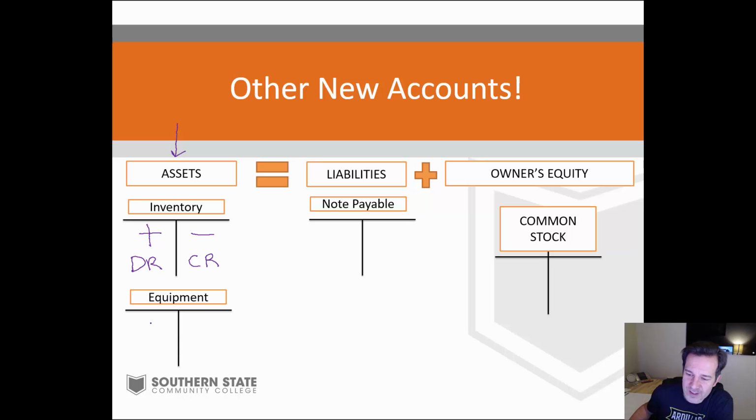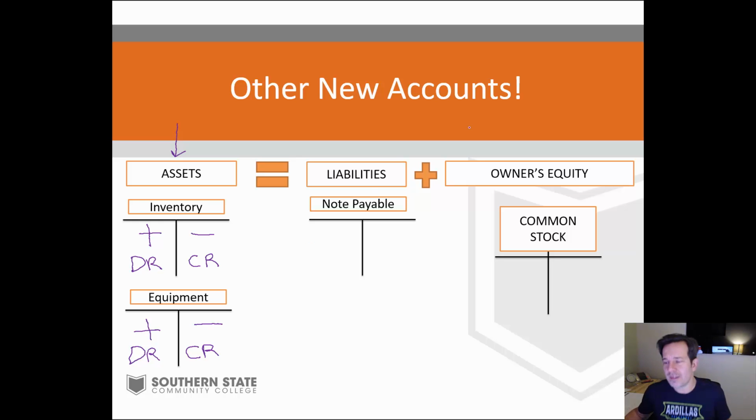So it's on the asset side of the accounting equation, that left-hand side. You know where I'm going with it. If it's on the left-hand side, it goes up on the left-hand side. The left-hand side's always debit. Right-hand side, always credit. We buy equipment. Equipment account goes up. We'd have to have a debit. We get rid of that equipment. We sell it off. We trade it off, whatever the case might be. It gets destroyed in a fire. We don't have it anymore. We'd have to take it out of equipment. We have lower equipment. We lower it with a credit. So, 2 new accounts on the asset side in chapter 2.